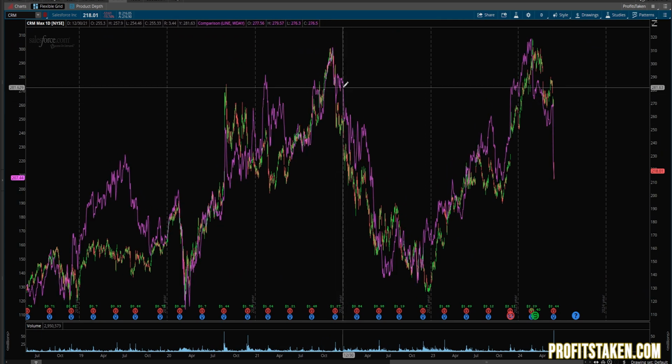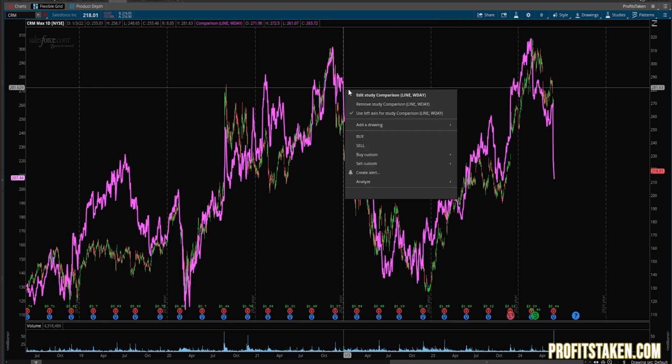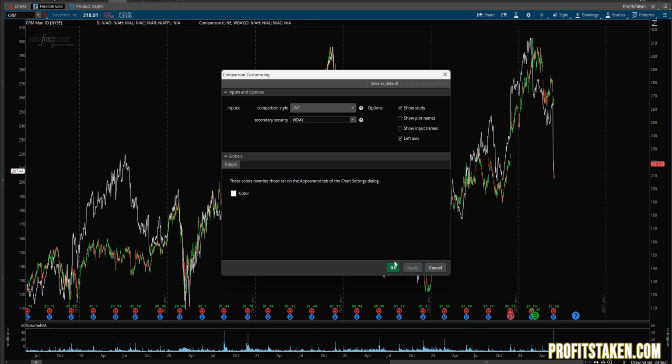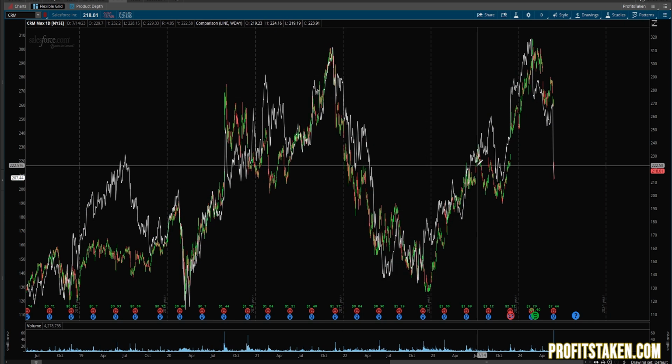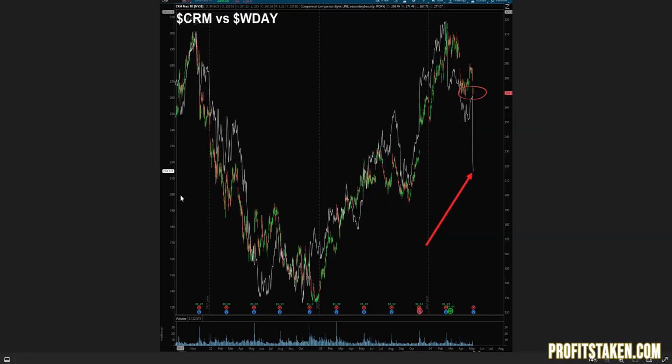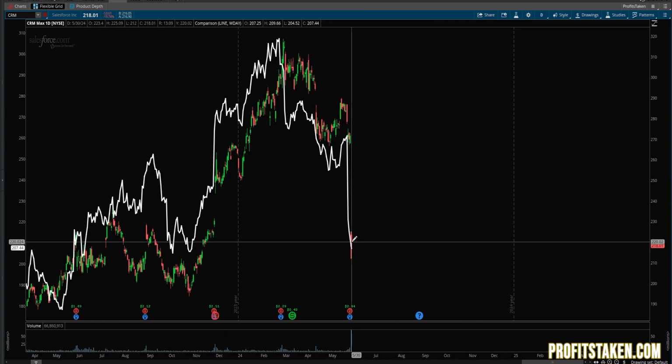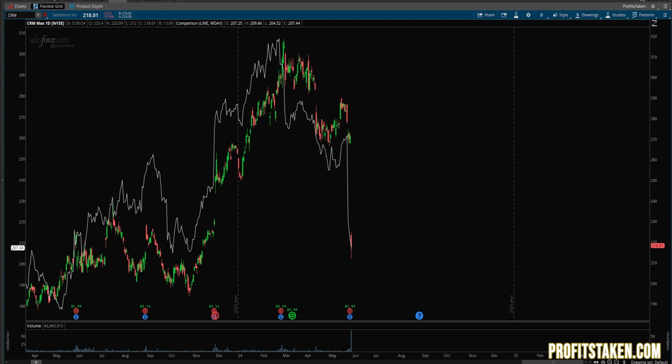You can see how it runs along. And if you don't like the purple, I'm not as crazy about the purple for this particular item, you can go here to change the colors, right? I like it better as a white line. And you can see exactly what we drew. So that initial chart that I showed you, right? This, where you only saw a Workday rundown, well, that's filled in. Now we see the same thing with CRM. So that is what you saw this morning.